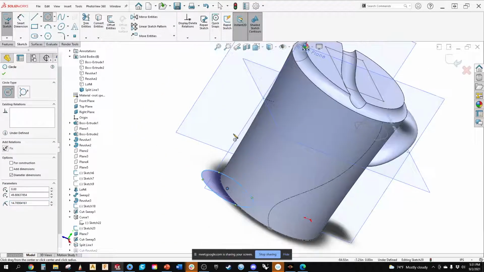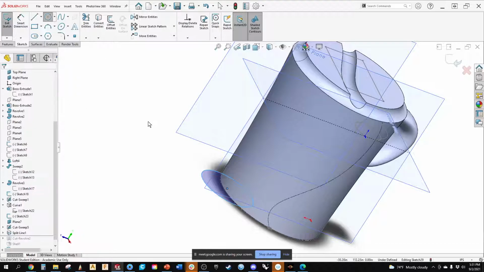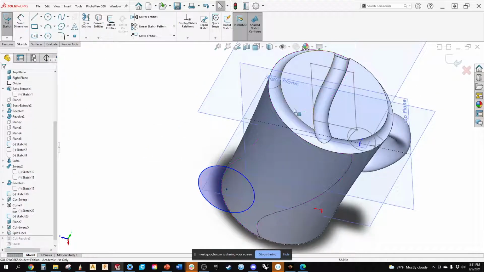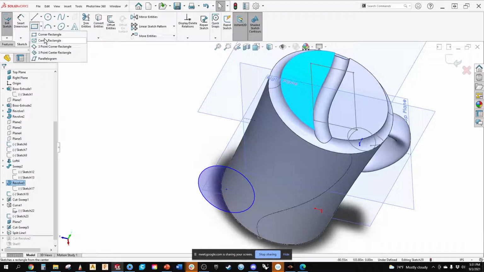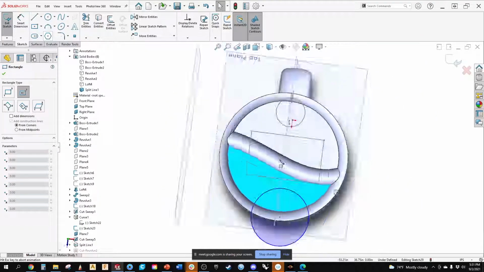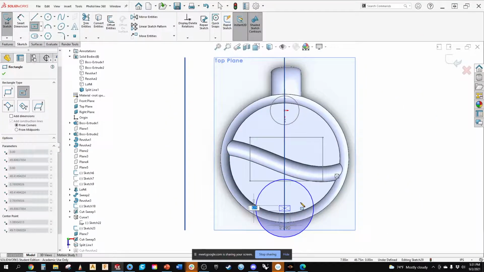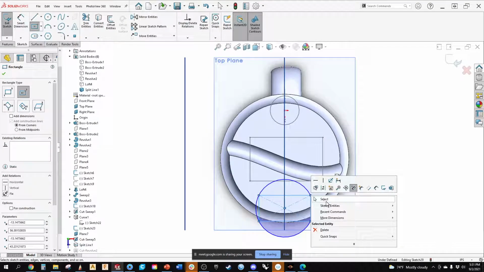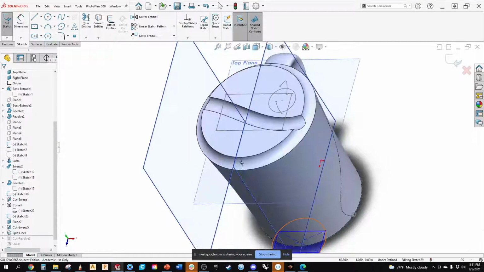And because it's a loft, we want it to have two different outcomes. So here we're going to sketch up here. And let's just have it transition to a square.